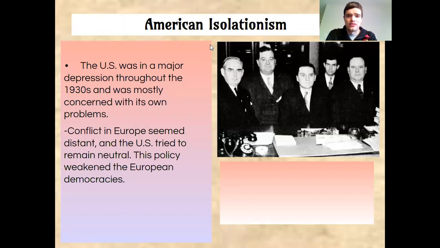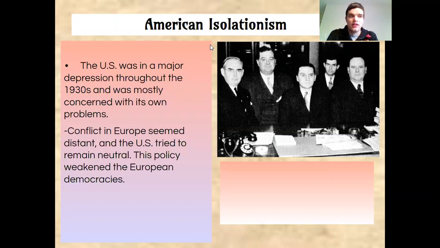Now, the last cause of World War II is American isolationism. So what was the United States doing all this time? Well, as we've covered a little while ago, the United States was in a major depression, and they were trying to recover from that. They weren't really looking to get involved with a lot of European and Asian politics, and so they basically stayed out of just about everything. You can't blame the United States for wanting to be isolationist because of just how poorly things were going in the U.S. You had unemployment rates hitting huge percentages, lack of food, issues like the Dust Bowl and the agriculture industry declining, and people living out on the streets. Of course you want to fix your own nation's problems first.